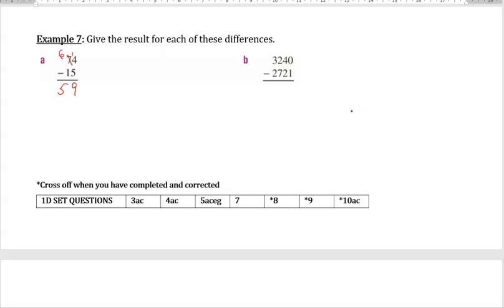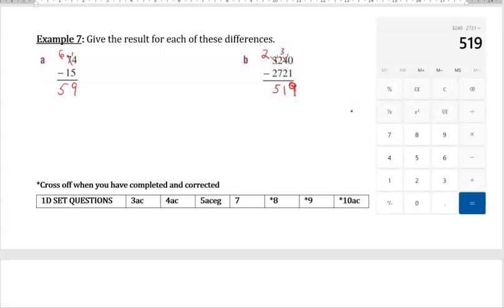Now here's a bunch of big numbers. So if I've got to borrow, I can't take 1 from 0, so I make that into a 10, and I turn that into a 3, because I borrowed one of those 10s. That's 9. Woo! 3 minus 2 is 1. 2, can't do that, so it's got to be 12. Change that into a 2. That's 5, and 2 minus 2 is 0, so I don't need to write anything.